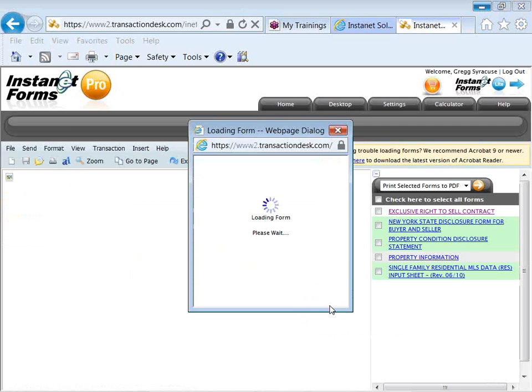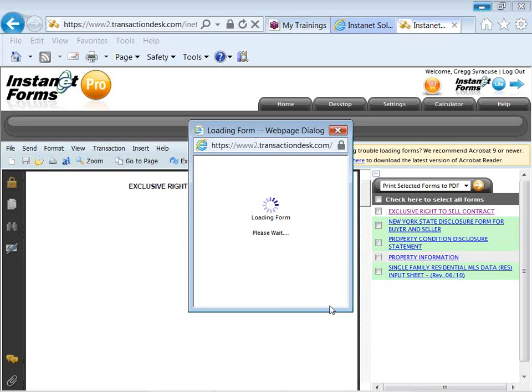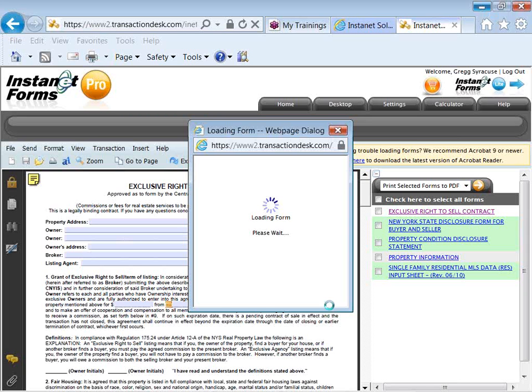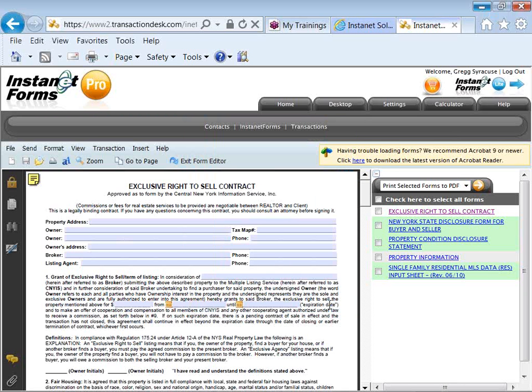Because this is why I like the templates. I prefer the templates over the Quickstart groups. Yes, the Quickstart groups will add the forms. The templates allow me to add the forms and pre-fill the forms with customary form detail. I understand that every client is different. I understand that every aspect of every contract is negotiable, but I feel confident that there are fields within this listing agreement that are going to routinely be the same. Those are the fields that I feel that we can go and pre-fill.